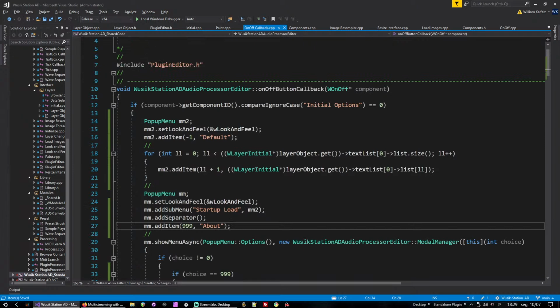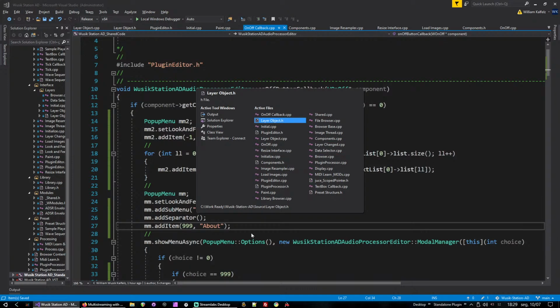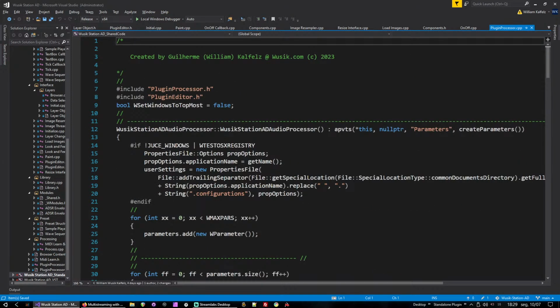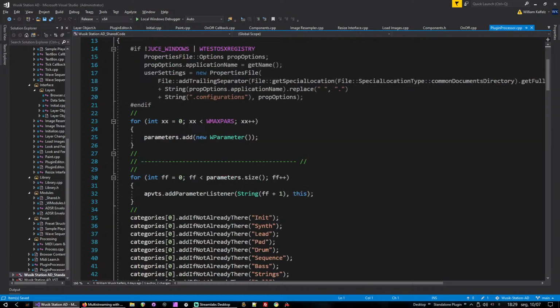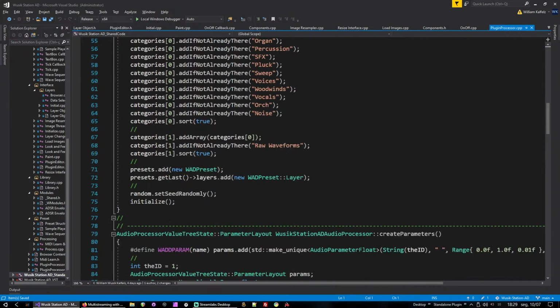And now I also need to know, so I'm going to create on the constructor of the plugin. So I have my configurations where they are. I don't think I have anything in here.